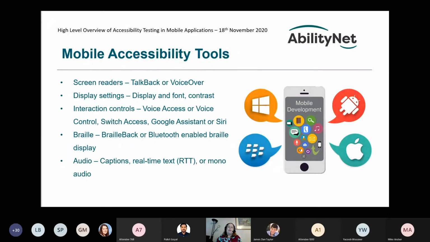So the first one, screen readers. You've got TalkBack for Android or VoiceOver for iOS. TalkBack for Android is recommended even if you've got a Samsung phone, because I know you have Voice Assistant installed on your phone automatically, but when it comes to using screen readers, TalkBack is better. It has a context menu that you don't have with Voice Assistant.